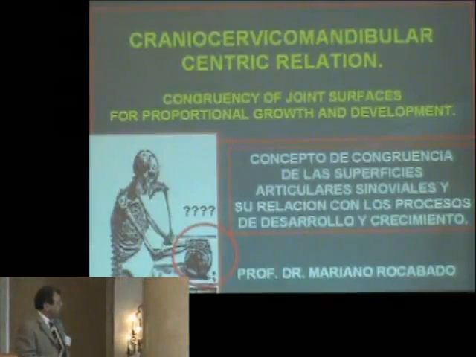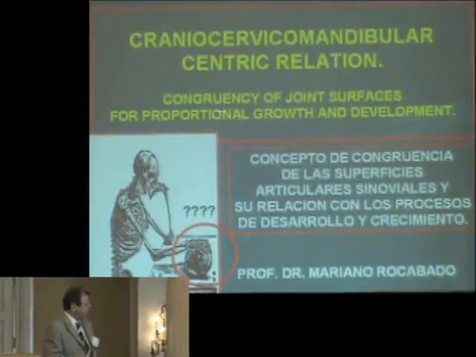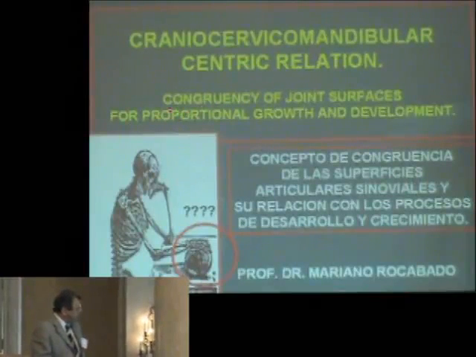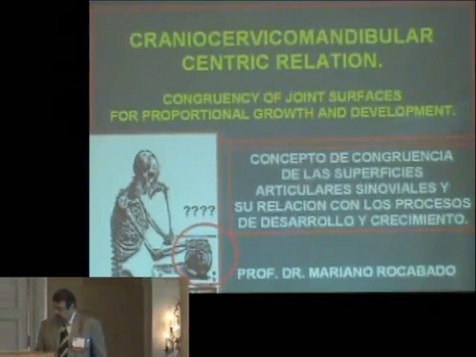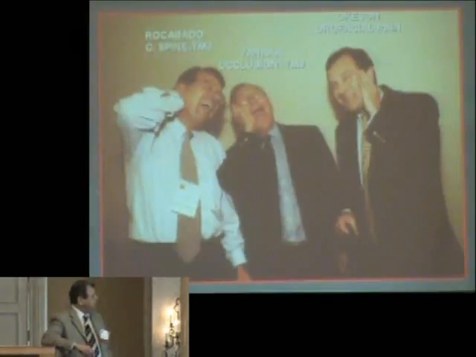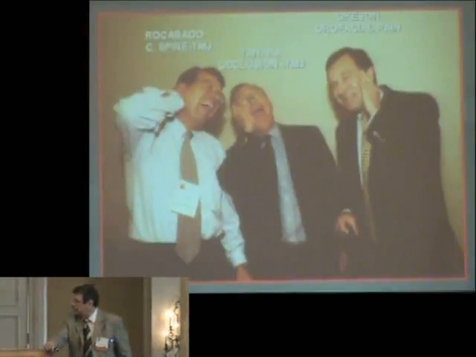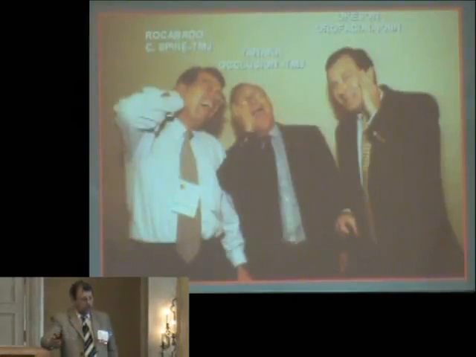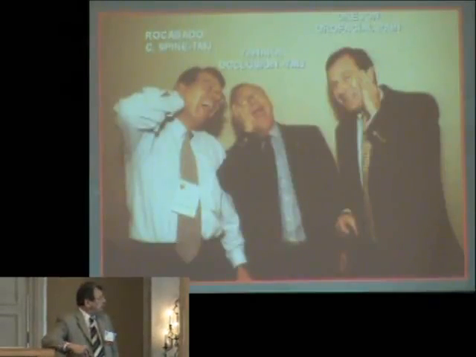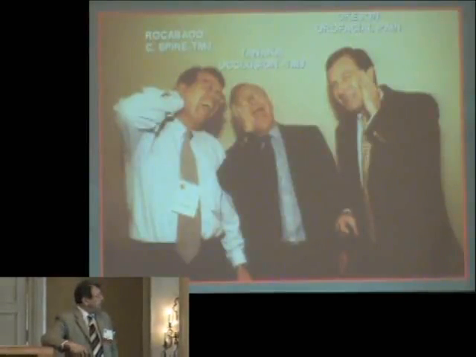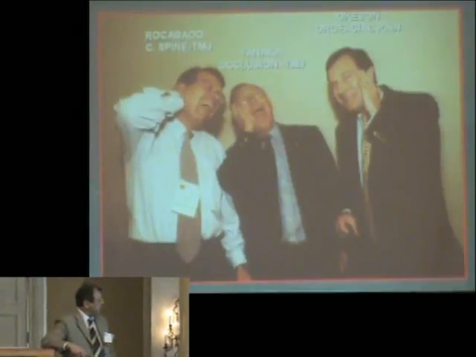Okay, so what I was trying to refer to is the concept of craniocervical mandibular and centric relationship, which is the concept of congruency of joint surfaces for proportional growth and development. We've seen this, and many of you have been able to contact some of these experts in the area. We've seen Dr. Okeson, a specialist in orofacial pain, probably the person who travels all over the world trying to communicate the importance of orofacial pain. In the center, Dr. Terry Tanaka, whose specialty initially was nephrology, a very important person related to occlusion, temporomandibular joint, and anatomy. And here is Rocabado trying to say, well, don't forget the cervical spine surfaces.